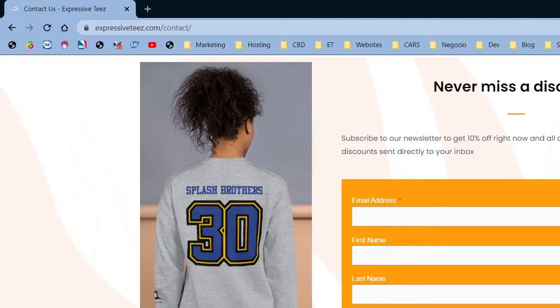Alright, so good for you guys. So whenever we work on the form, it's not so much that we coded this form. We took this code from MailChimp, and I could go to MailChimp. I'm thinking I'll show you how to set up MailChimp and integrate it into your WordPress website. All right, so in the future we'll get to that.